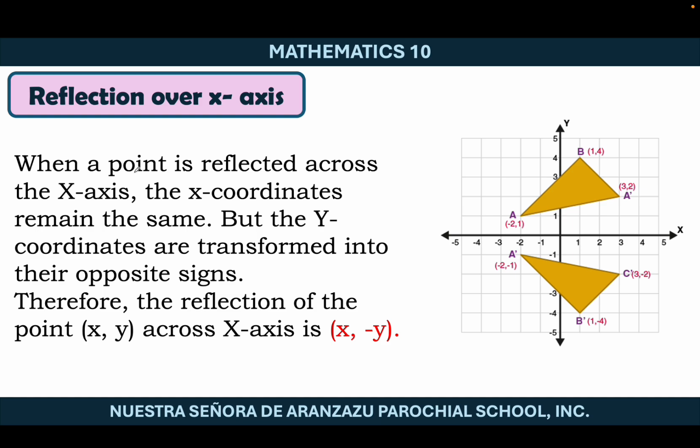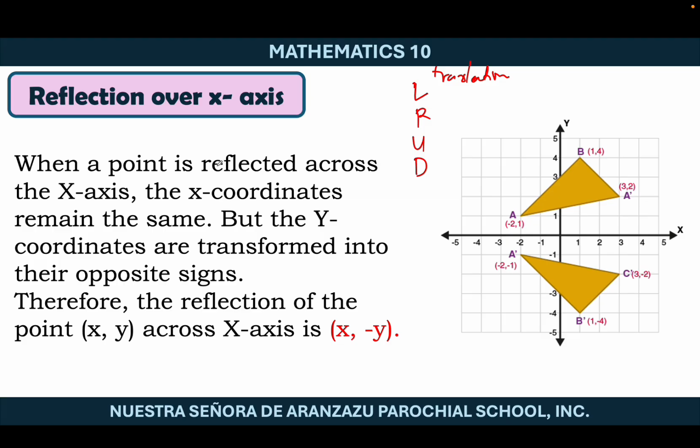So, now, let's discuss the different cases that we may encounter on the reflection. Di ba, dun sa translation, we only have 4 cases. It can be a horizontal movement or vertical. So, pwedeng left ang movement, pwedeng right ang movement, pwedeng up, pwedeng down. Doon sa translation. Pero paano naman kapag sa reflection? So, the first case that we can encounter on the reflection is the reflection over the x-axis.